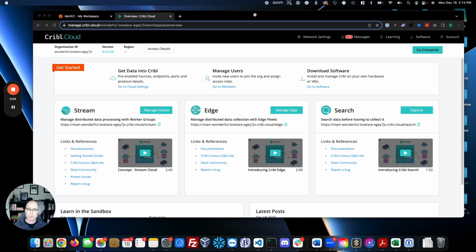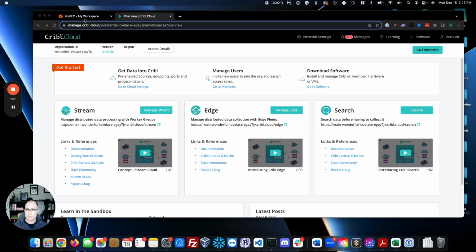Then we're going to take a quick review of the Cribl platform. We're going to use our internal Cribl Cloud for that. Then I'll showcase the configuration in PowerConnect, which you have to look out for. And then I'm going to jump back over to Cribl to show you what the data looks like and then how to manage Cribl Stream to route the data to whatever endpoint may come up in the future.